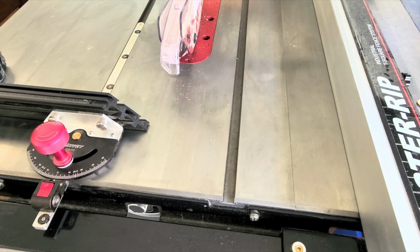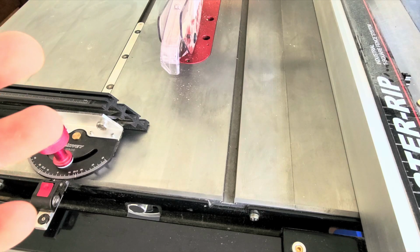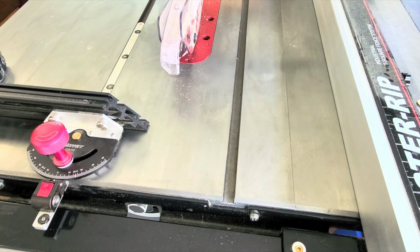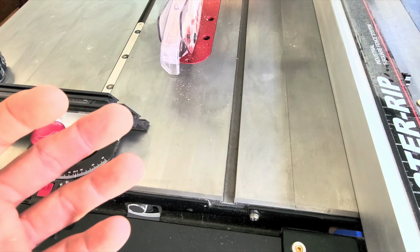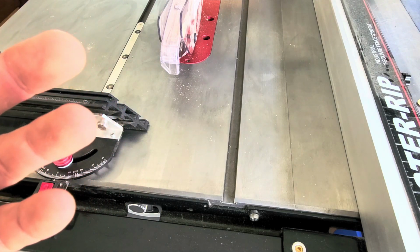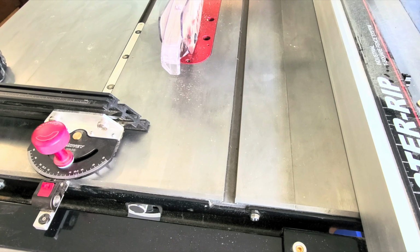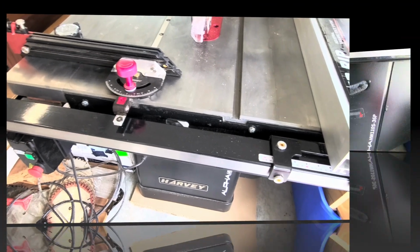It is a very heavy saw. One person has asked me what I'd recommend to get the saw off the pallet. The best advice I can give you is to use something like an engine hoist because it was so heavy. I would not recommend using extra manpower or muscle to get it off the pallet, just because it was that heavy. But one thing I wanted to show you, and I'm going to move the camera here.